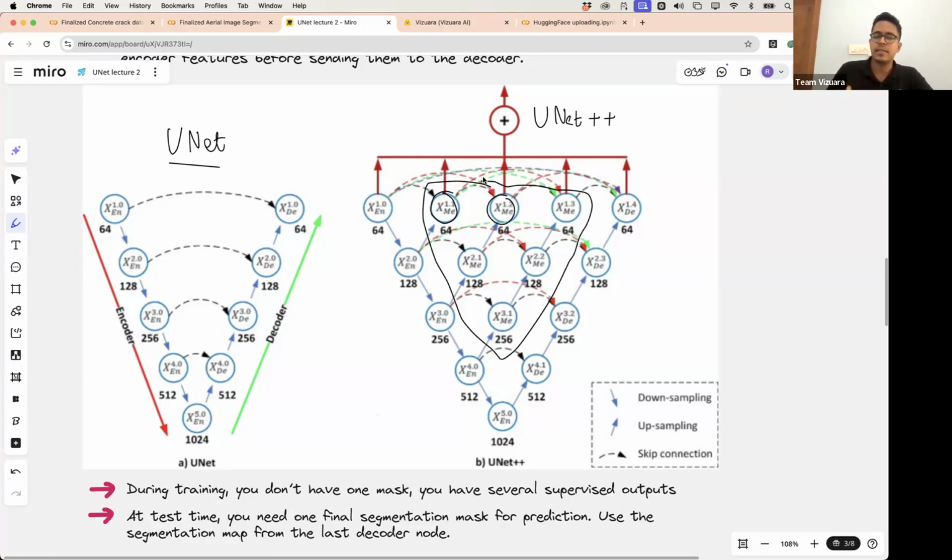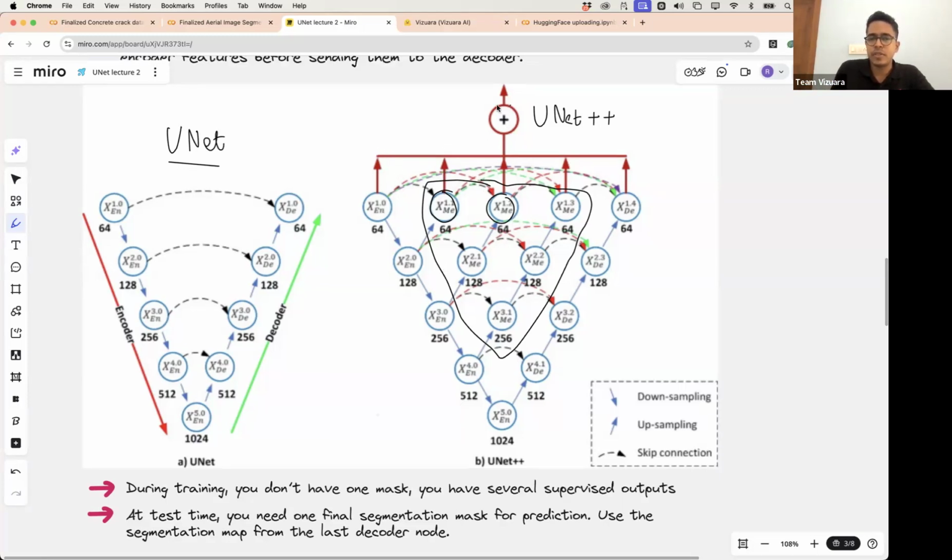But the advantage is that when you are performing backpropagation, you have much more detailed connections from your final output to the previous layer. So here you can see that in the final output, this is where you add the features from every single layer. So the first level of the encoder, last level, fourth level of the decoder.